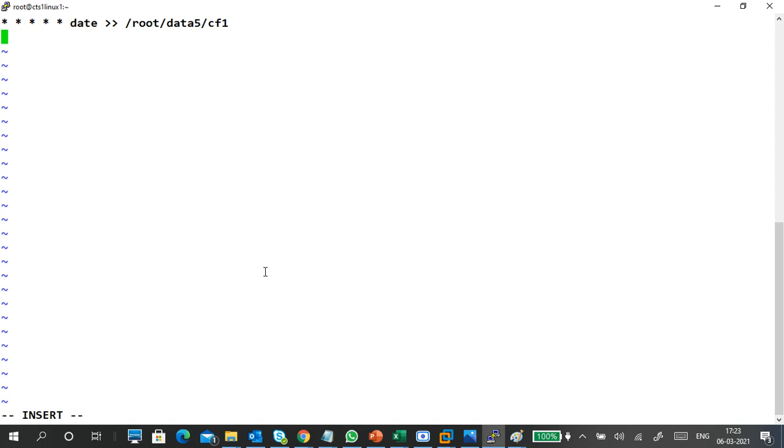Every minute the date will be added. If you are running the command with different users, then you have to specify the user here. Otherwise, just continue the command.